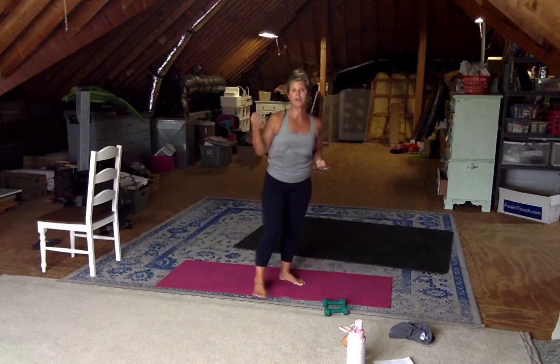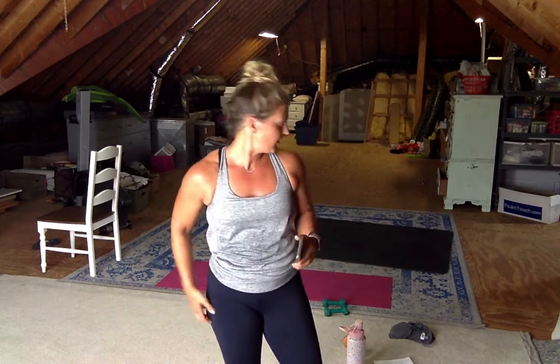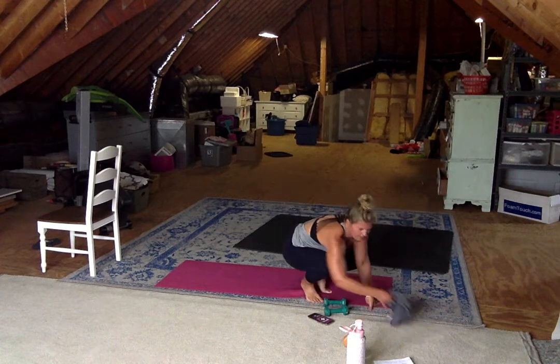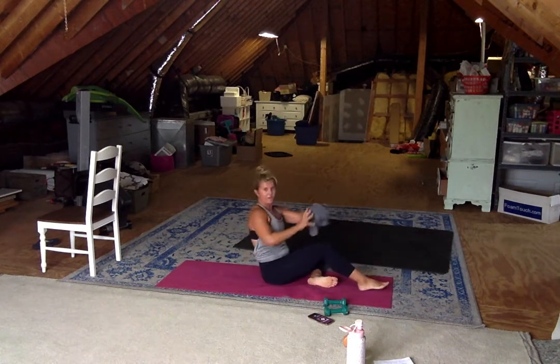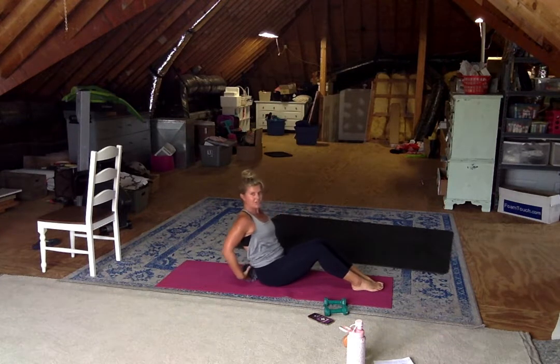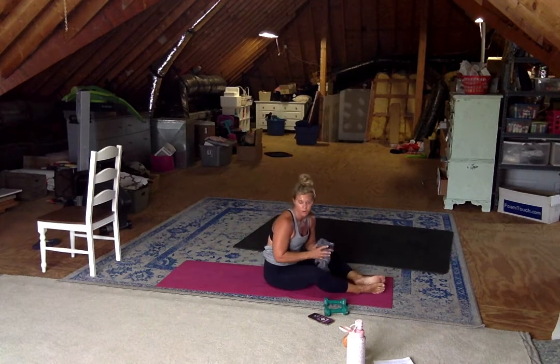If you have a pregnant belly, back issues, a weaker core that you're really working on strengthening, something you can use is, if you have a stability ball, that works great for support. You can also roll a towel up or use a pillow. I don't have anything big enough, but I can show you how that would look. You guys know if you have a ball, you can always place that support, pillow or whatever, so as you lean back, it kind of supports your lower back.